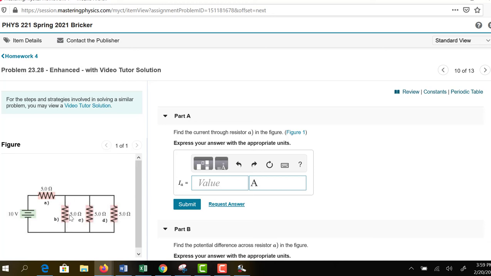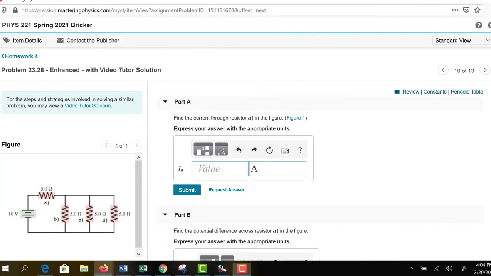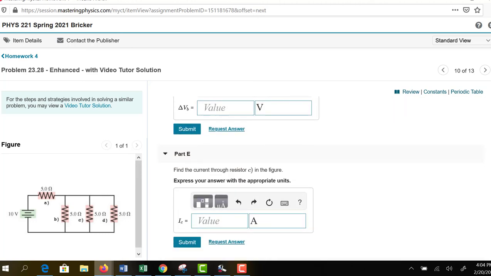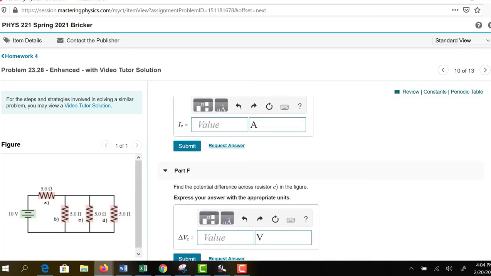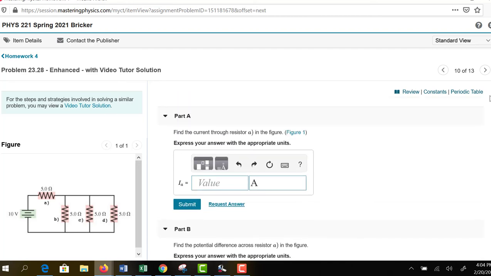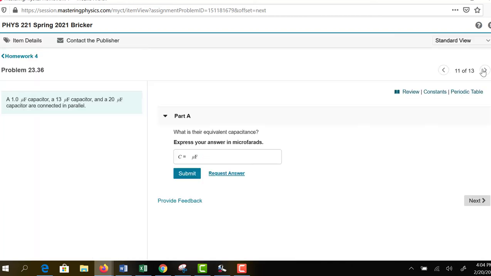But these resistances are all the same, so you're going to have the same amount going here and here and here. So 1/3 of the total current will go here, and then 1/3 will go here, and 1/3 will go here. Okay. Excellent. So I'll leave that one to you to complete too. Lots of different parts here as well, but this one's actually slightly easier than the previous one.